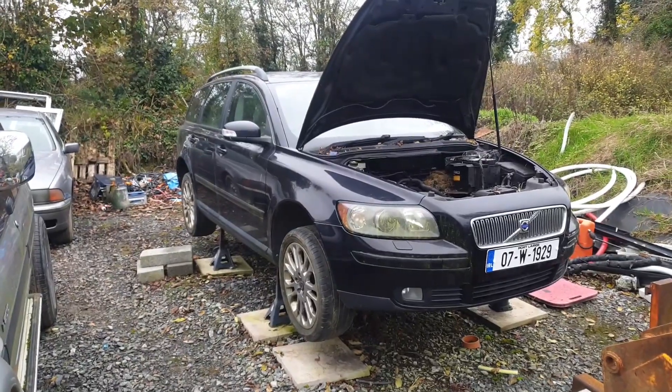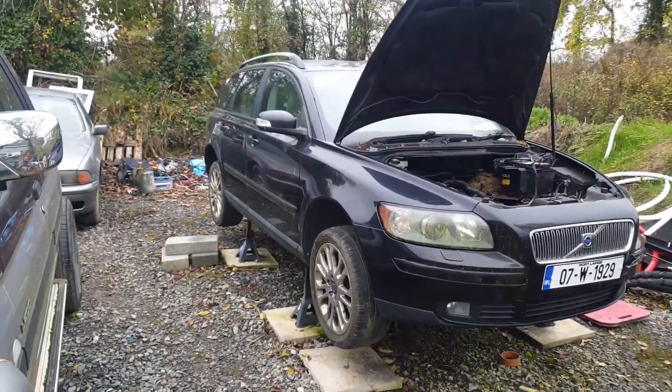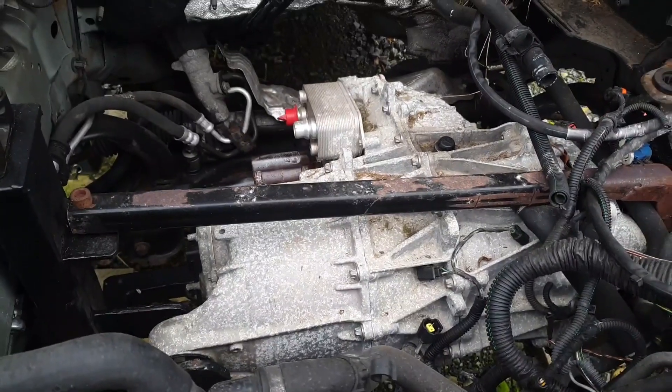Hello folks, welcome back on another dreary day to the Muskvo. For those of you with a shorter memory, the Muskvo was our 2007 Volvo V50 estate equipped with a Tesla Model 3 rear drive unit. It's been some time since we've seen this vehicle featured, and indeed since I've done any real work on it. Recently I've been accelerating the Model 3 drive unit PCB replacement project, so it's becoming a little more pressing.